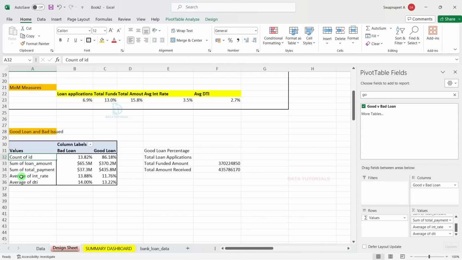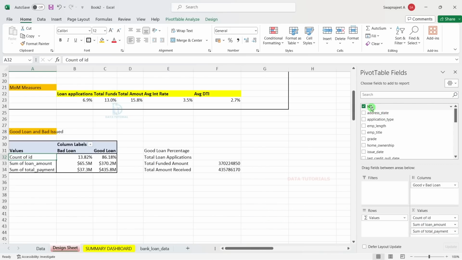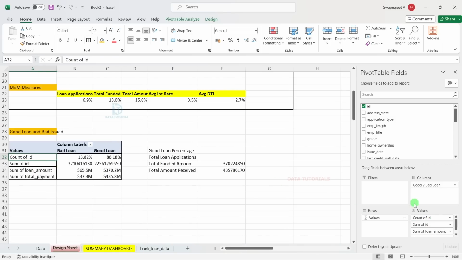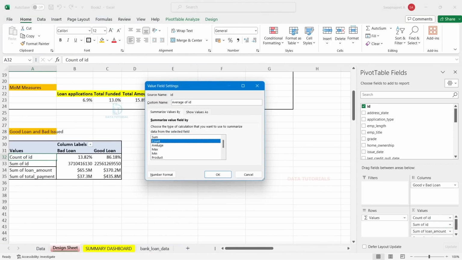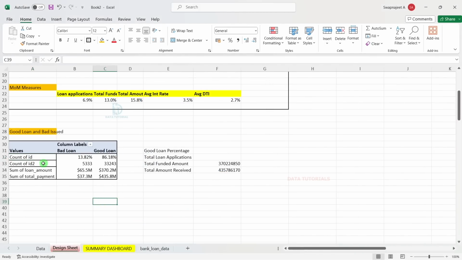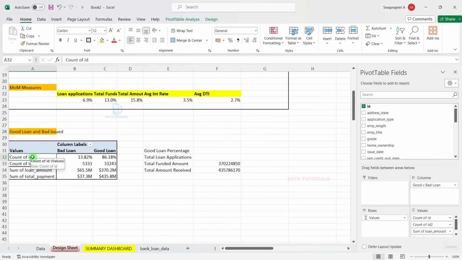Okay, so first I have converted to percentage of grand total, and I will just rename this, or what we can do is, we don't want average interest rate, so just I will remove it first from here. Okay, and from here you can just take your ID and again place it over here below count of ID here. That is second, that is sum of ID, it has been created. I will just right click field value setting, convert it into count again. Okay, so again we are getting the values. All right, so here you can see the values are same. Okay, count of ID and count of ID.